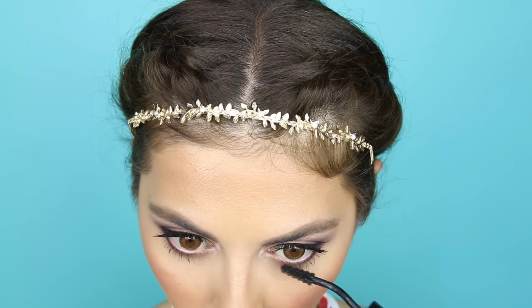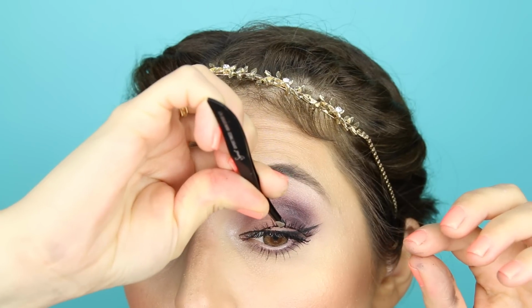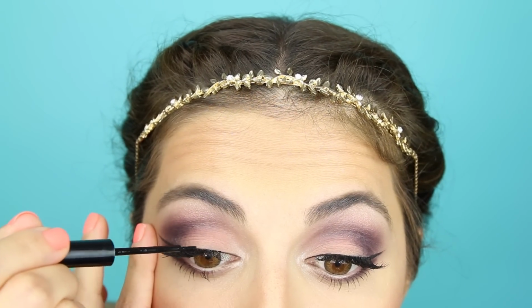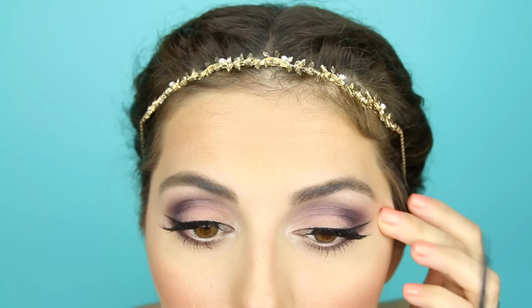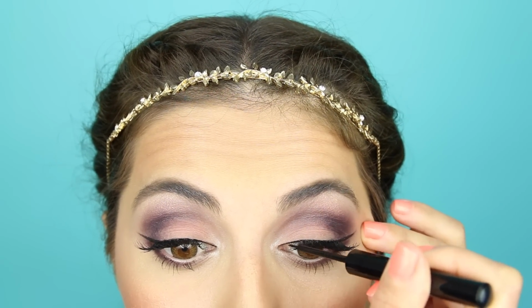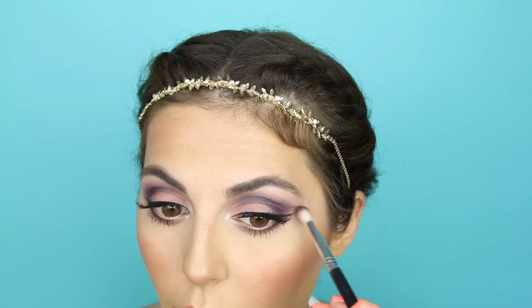I highly recommend false lashes for a special occasion because it just makes your pictures look so pretty. I honestly think it completes the look, so get something natural if you're intimidated by full lashes. These are by Ardell and they're great because they're very natural. They're the Demi Wispies and they go from short to long, so I like to just get them really close to my lash line and then go over the liner to make sure the glue is fully covered.